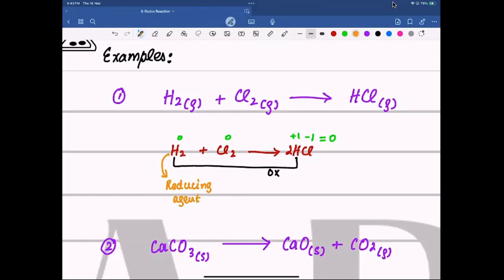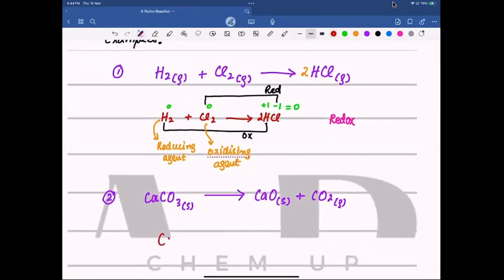In the same way, if you compare chlorine on both sides, the oxidation number of chlorine is decreased, right? 0 to -1. So it means it is reduced, and if it is reduced, then chlorine is the oxidizing agent. Is this understandable? So yes, both oxidation and reduction occur. So I can say that it's a redox reaction. Is this understandable?